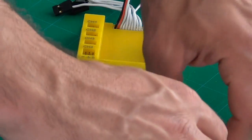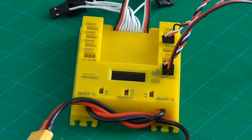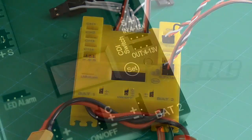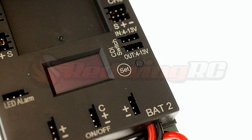You probably do want to disconnect your batteries from this unit entirely when it's not being used, just because I think over time it could have a very low draw on the batteries. So if you're not going to be flying your plane for a while, you'd probably disconnect it. But these units are pretty awesome, as you can see. For the money, they've got a lot of really cool features.